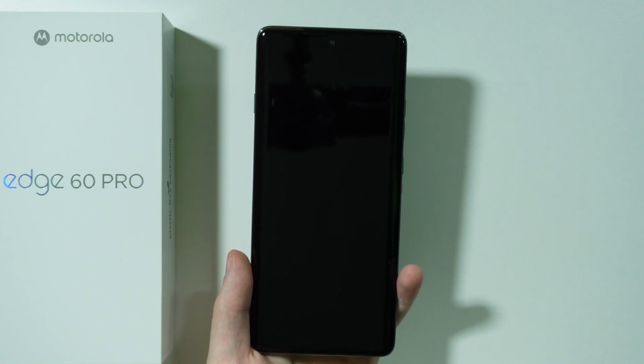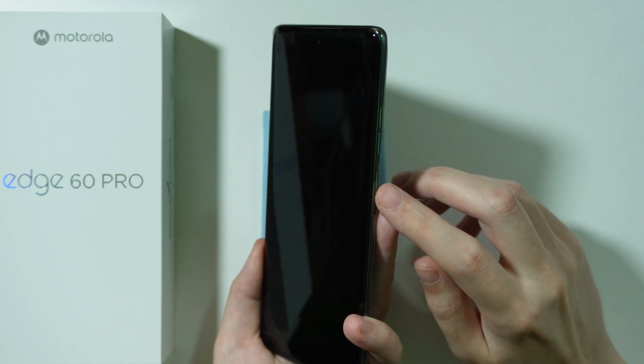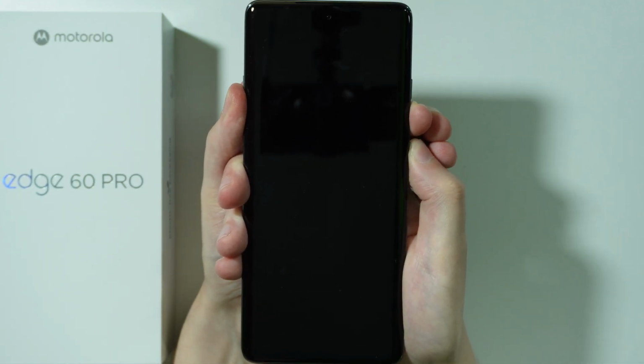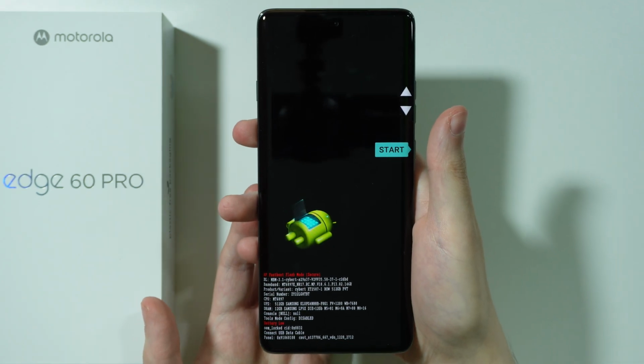Let's wait for the phone to completely turn off, and once it is off, we need to press and hold the power button and volume down button. So just press and hold both of these buttons and just keep holding it until you see the Fastboot mode over here.